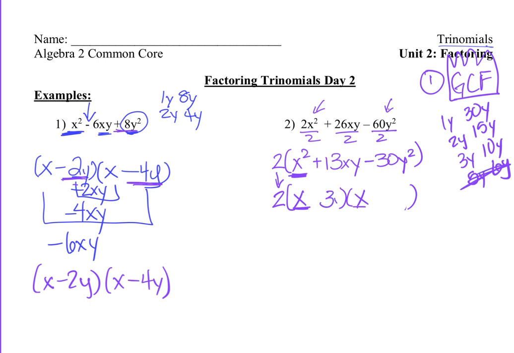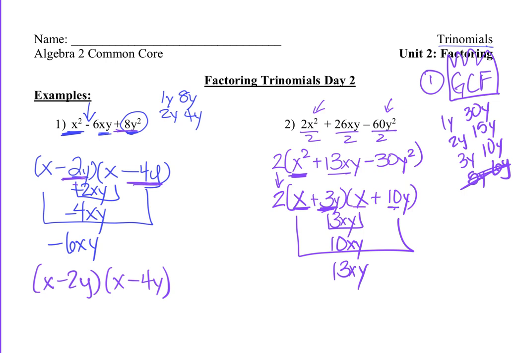So let's try 3y and 10y. This looks promising. So it's 10xy and 3xy. Oh, I think I forgot to do that on the last one. We get 13xy. Oh, that's exciting. That's what we want. Okay, so then we added to get there. So both the signs are plus. And then our final check, and this is where all the fun happens. Our final check is this one times this one needs to be negative 30y squared. Well, that didn't happen. It's positive 30y squared. And if I made them both negative, then I wouldn't have the negative 13. So this is not the answer.